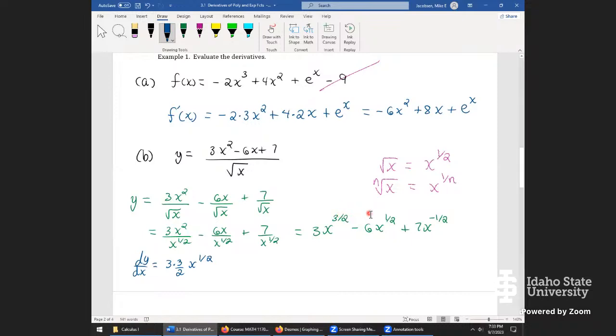Now we move over and just keep on doing these. 1/2 is going to multiply the -6 there, so you can simplify that now if you like, but I'll take this extra step. Copy -6 because it's a constant multiplying. This 1/2 comes down and multiplies it. And the new power, just subtract 2/2 from 1/2, we get -1/2.